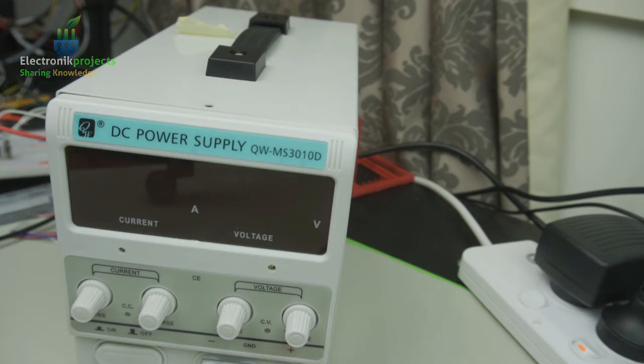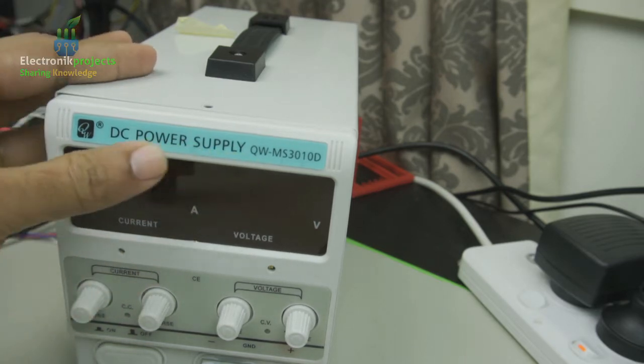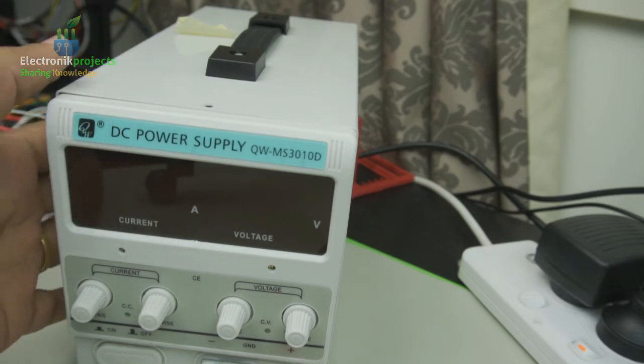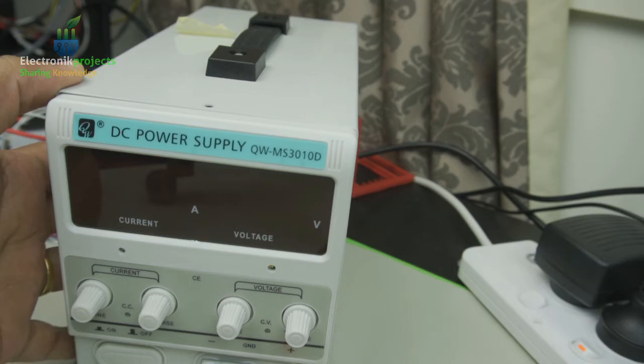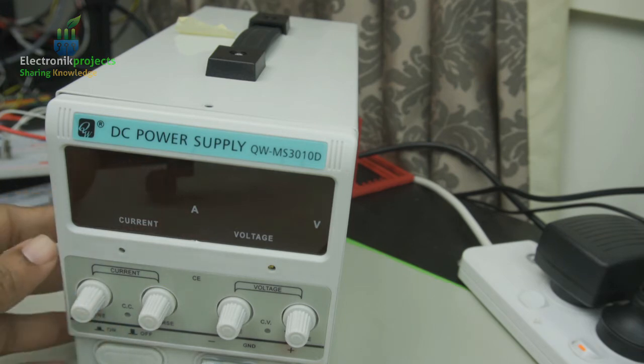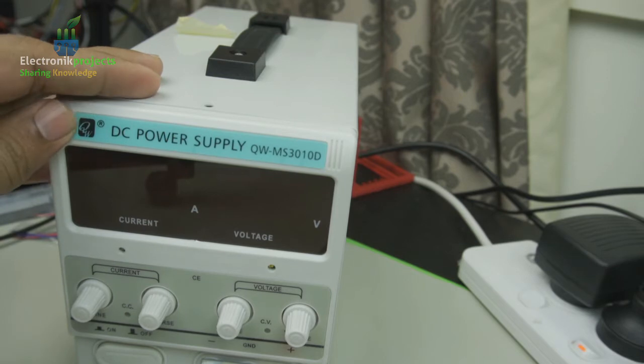Today we will see a fault with my DC power supply. It's MS3010D. It's capable of giving 30 volts. Lately I was trying to do some electronic projects, and it got short circuited in the positive and negative terminals. After that, it is behaving a little weird.